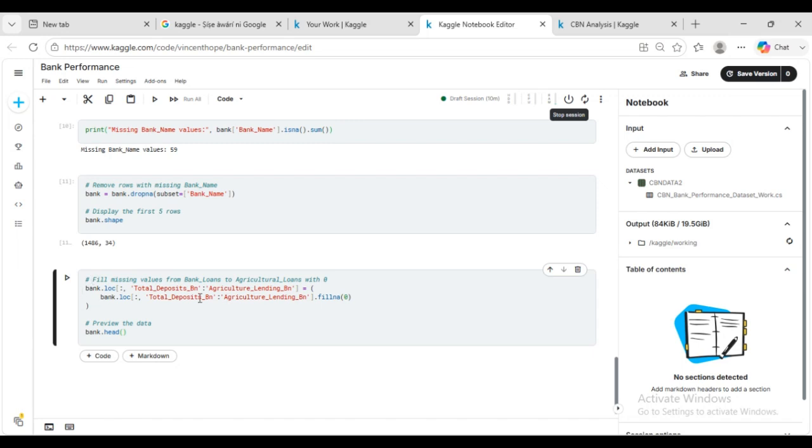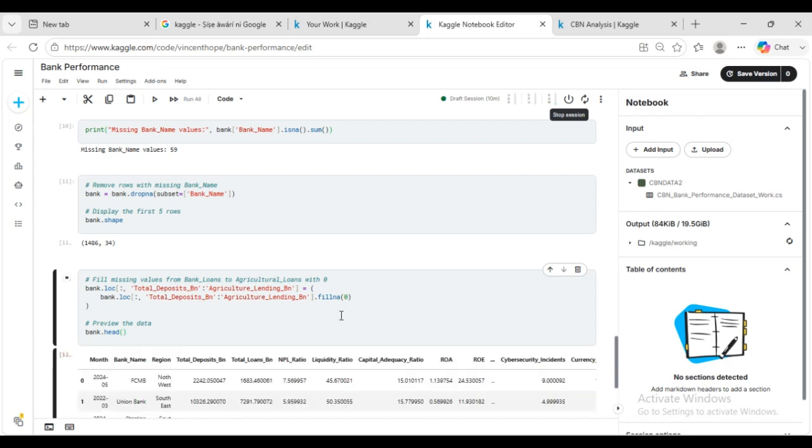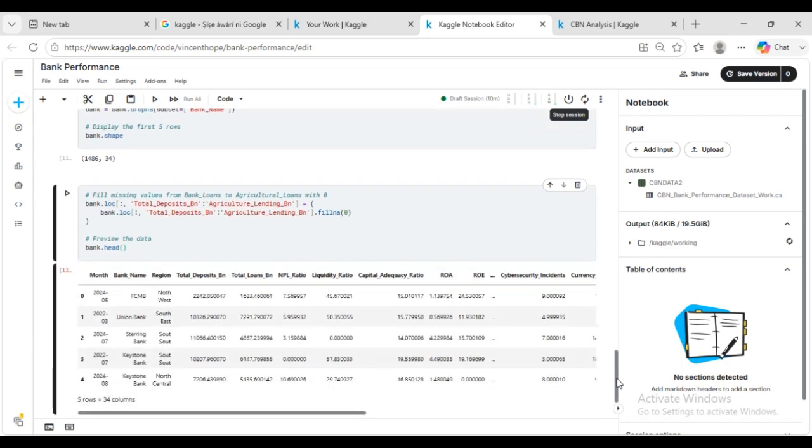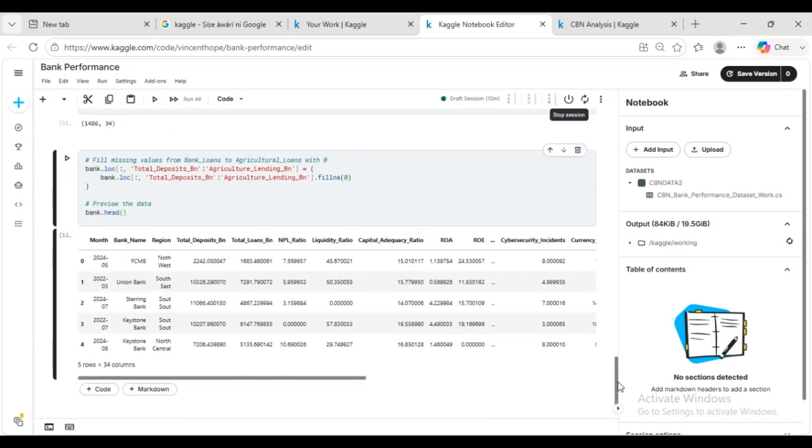You can look at it. So you can say bank.loc, open this, the total deposits to agricultural loans equals bank.loc, total deposits to agricultural loans, fillna with 0, close brackets, then we print head, and we run it. Okay, so that has successfully been done. Now we are making progress.